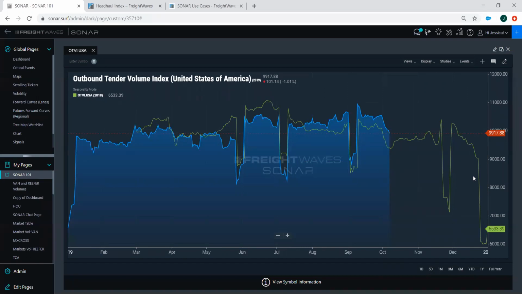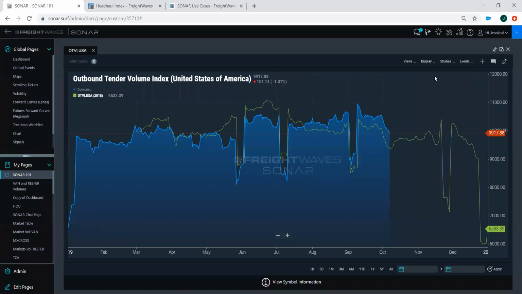As you can see, this year is on the blue line. Last year's on the green. So since about mid July, we've had more outbound volume so far this year than we had last year. So we have more outbound volume shipping in the United States than we had as of last year. And it shows you good peaks and valleys to know seasonality. So you can see a little bit of a drop off in freight right here. Also see this drop off in freight this year, but we're still above the year over year average.